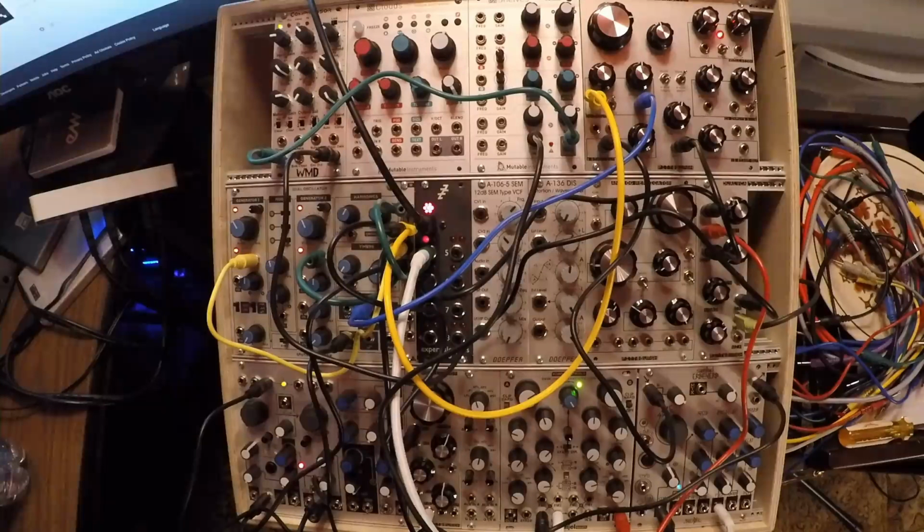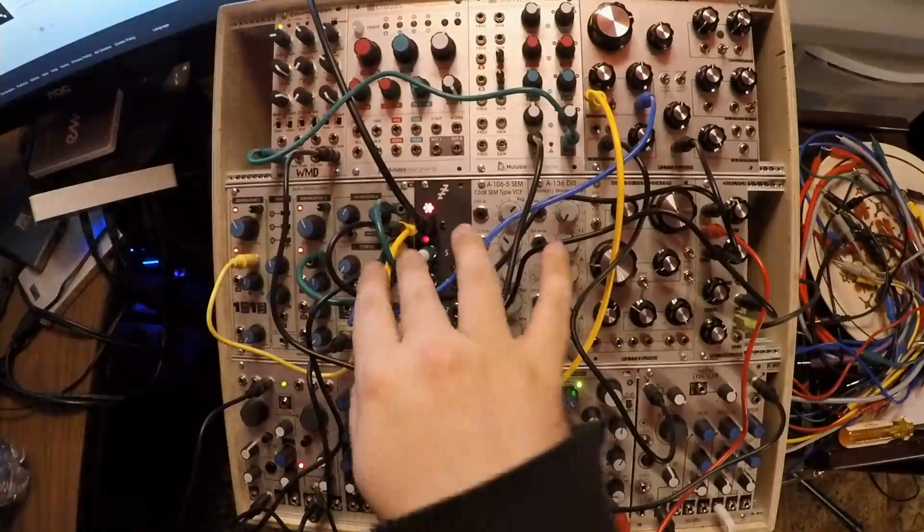And what else? Then I'm also using this guy. This is the Pittsburgh Oscillator Mark II. Or just the oscillator, I'm not sure. I don't know if they make that anymore, but it's just an oscillator from Pittsburgh Modular. They have plenty. That's pretty clear.